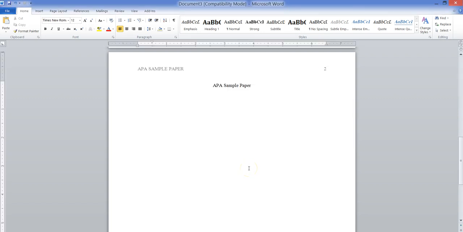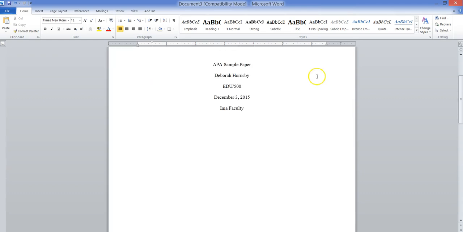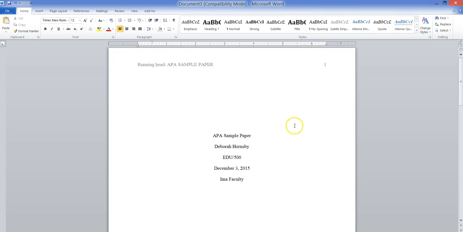And all of a sudden, wait, this looks a little strange. We're on the second page of the essay, because if you scroll up, your title page has already been beautifully formatted. We have the title of the paper, the name of the author, the course number, the date, and the faculty name. And this is all information that is necessary for your work. Please note too that this is an acceptable font, Times New Roman. Your work must be in Times New Roman 12 font.